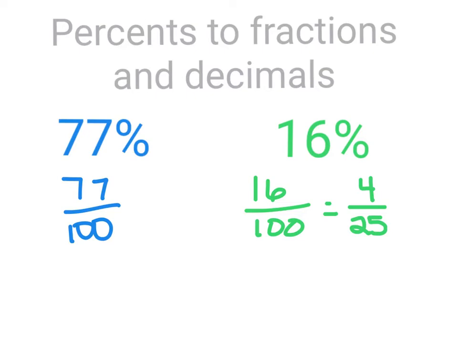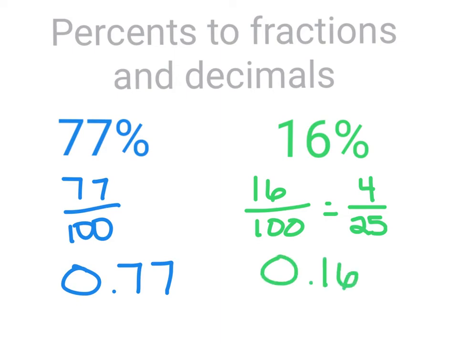What about decimals? Decimals, it's actually really easy if you think about percents as hundredths, right? 77 hundredths is this fraction right here. 77% is 77 hundredths. You know how to write that. We just did that yesterday. So 77 hundredths. Easy. 16%, you can go back to your hundredths number. 16% is 16 hundredths. So here we go.